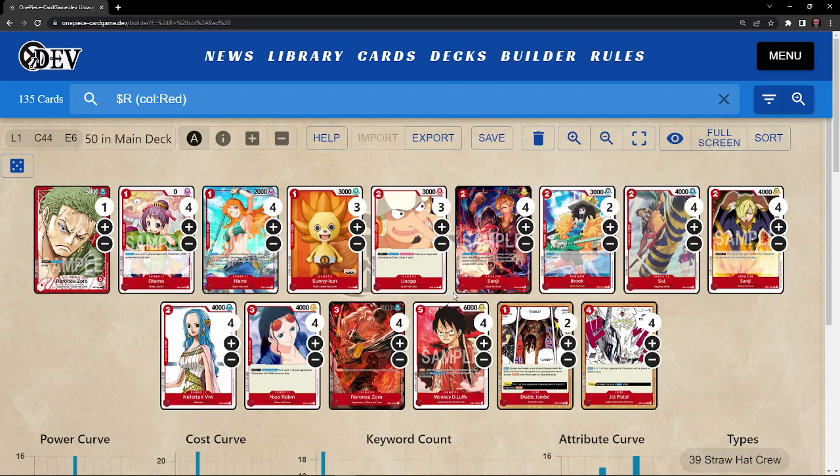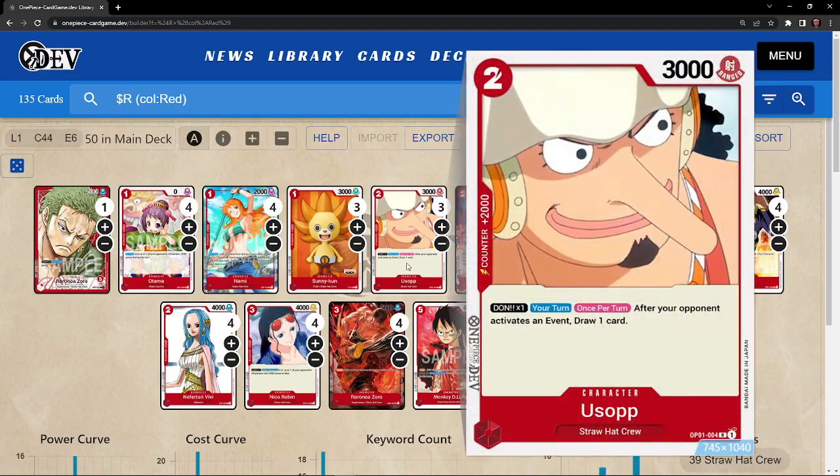And so that's why we play the Usopp. Usopp is our guy in the matchup, you know? You don't mind playing him on 1, you don't mind playing him on 2. Even though he's a 2K counter, he's actually really good for the matchups. You put 1 Dawn on him, he's a 5K attacker. That's why we don't mind playing him in our list.